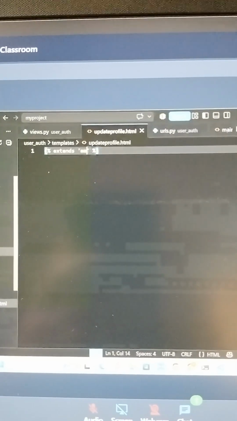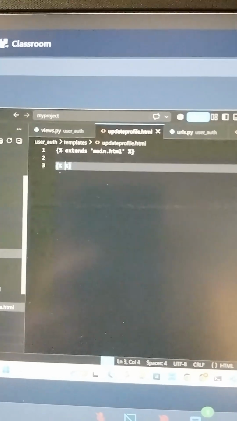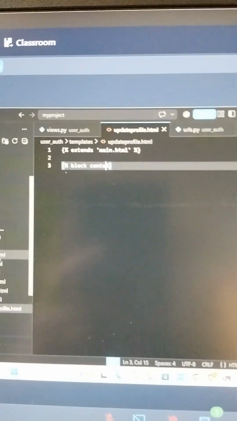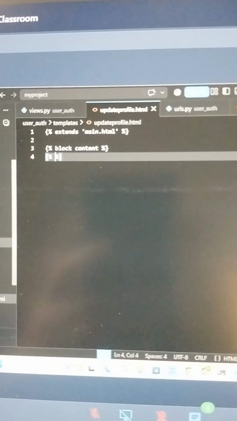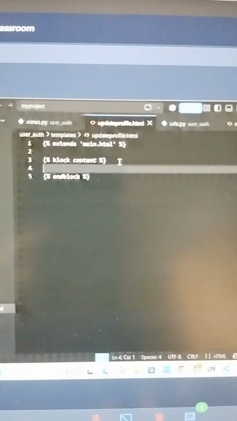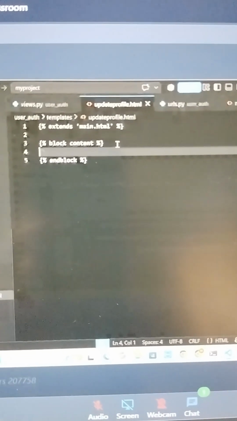Extends main.html, then block, we use the block content. Block. No, in the same auth project, user auth application itself, you need to create a new view and HTML file, that's all.